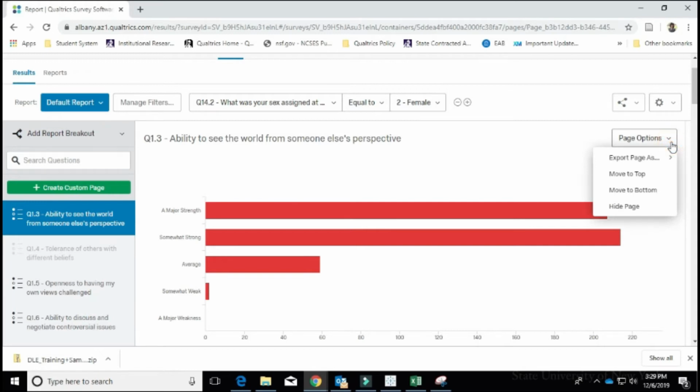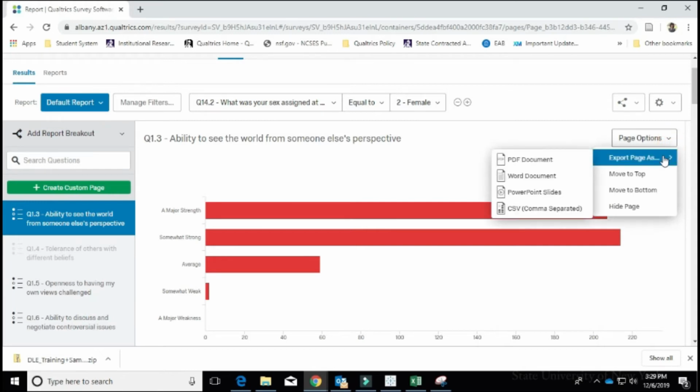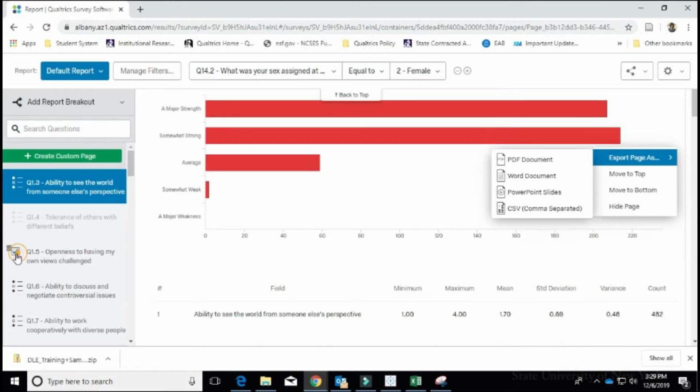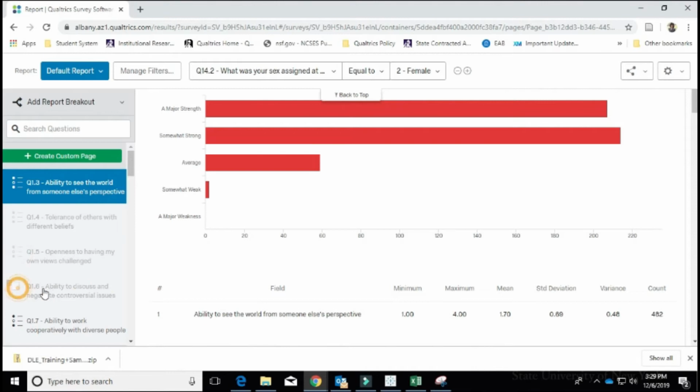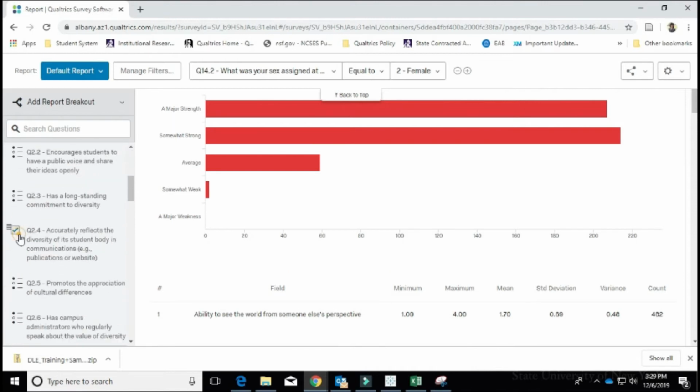You can export a single visualization by selecting the question item. Choose Page Options, Export Page As, and then select the desired format. If you don't want to show all of the questions on the report, and you just want to show part of the survey results, you can hide questions that you don't want to display in the report. Go to the left on the pane and uncheck the box for those unwanted questions.